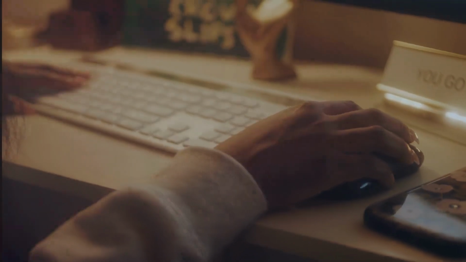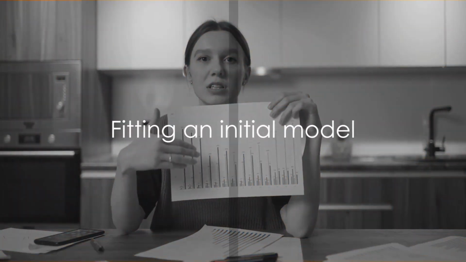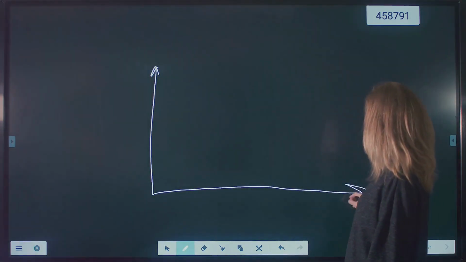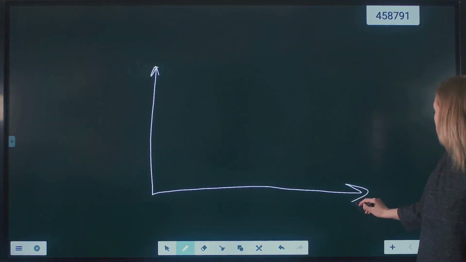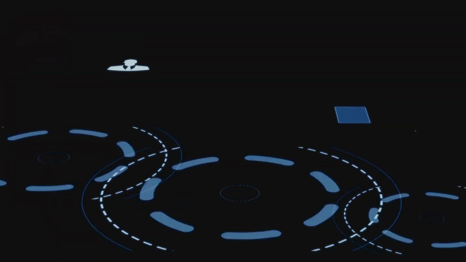This is, in essence, how gradient boosting works. It's a machine learning technique that builds one model at a time, then improves upon it with each subsequent model. So, how does this work exactly? Well, gradient boosting begins by fitting an initial model to the data. This could be as simple as a single variable. The first model, unsurprisingly, probably won't be very good. It will make errors. But here's where the magic happens. Gradient boosting learns from those mistakes.